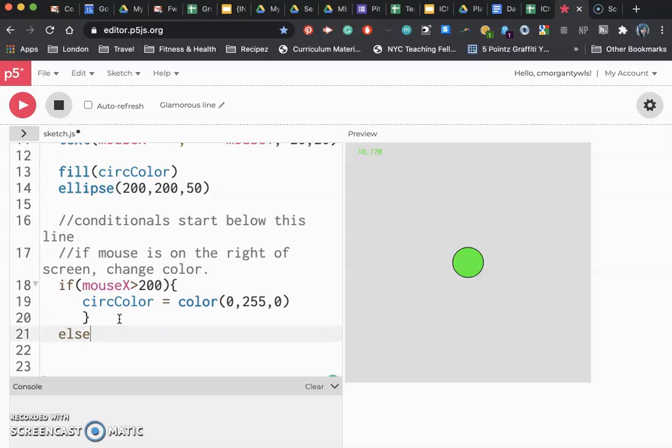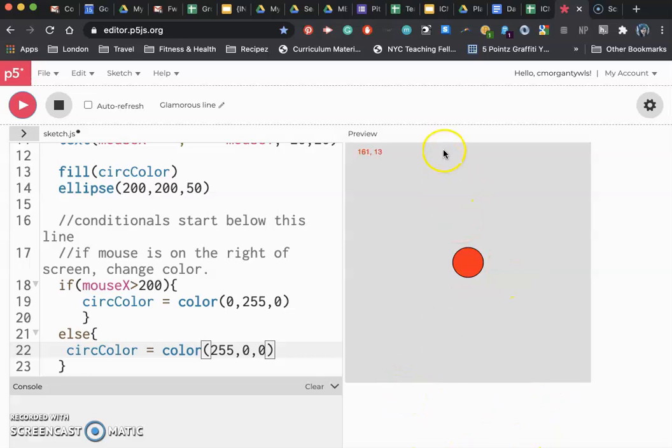I could fix this very quickly with an else statement. I can put in an else, and I can say else circle color should turn back to red. And now I should be able to bop back and forth between them. What we should notice is I can move my mouse anywhere on the canvas, or even above and I guess below, that's where my drawing space is, the canvas, and I can get the color to change.